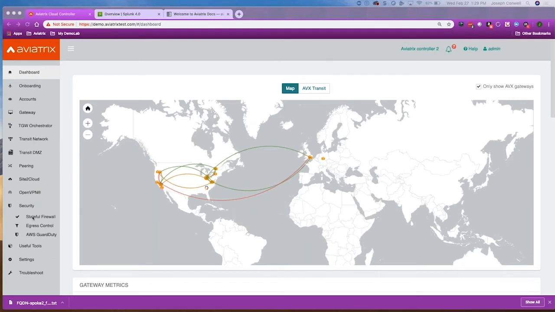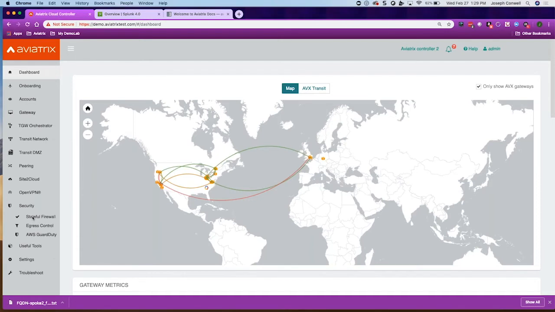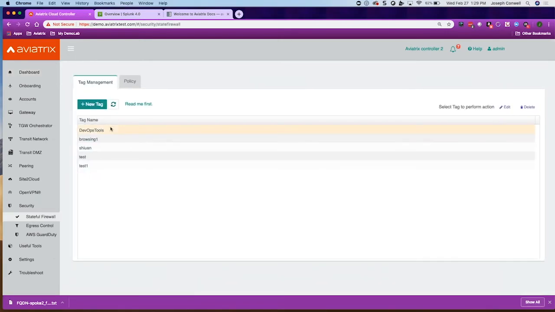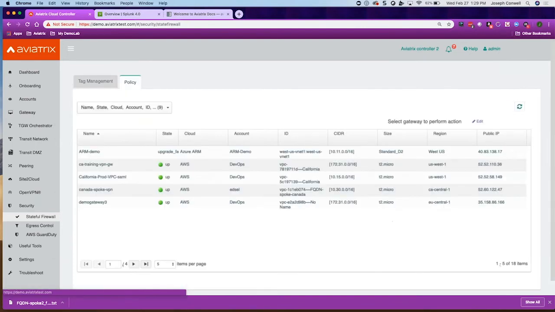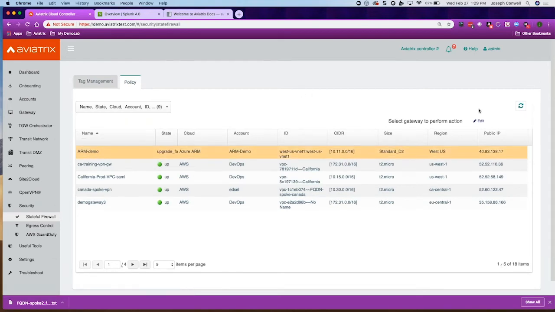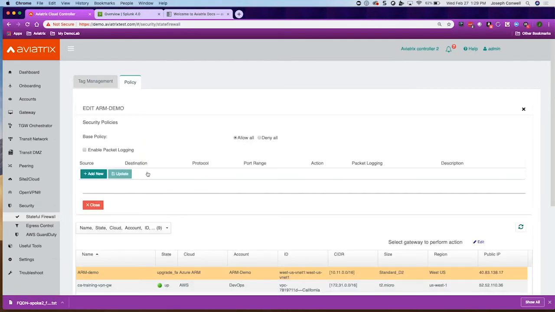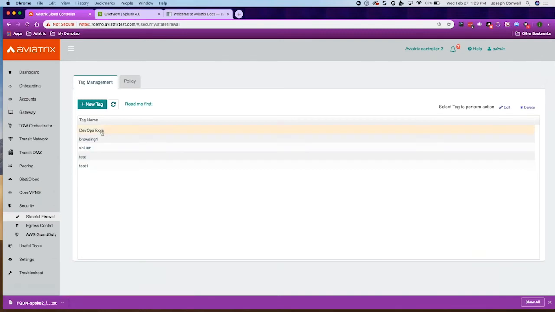There are some things that we can do with stateful firewall. The stateful firewall piece is where we handle IP-based management. So if you need to create a policy and a tag and you want to do outbound controls, you can click on it and edit it. You can see here that I can go in and set source, destination, protocol, port range, and what I want done with it, whether it's allow all or deny all. This is how we handle tagging of IP-based items, and it's all done from a manual platform. So once I have my policy built, I can apply my tags to it and then apply it to a device.